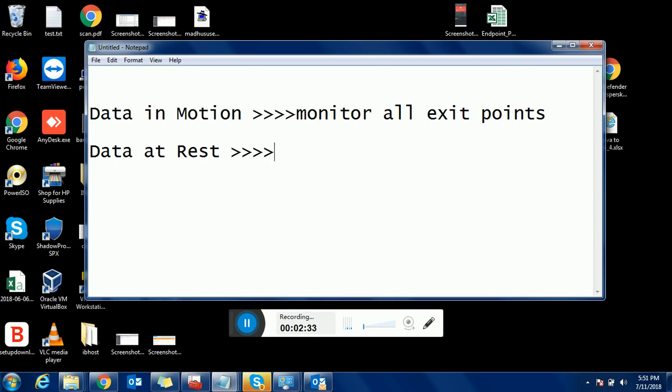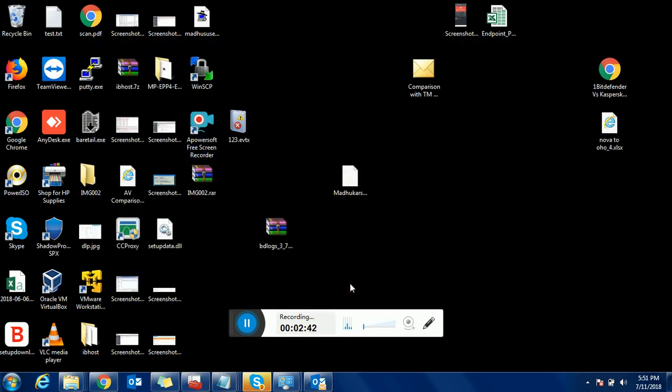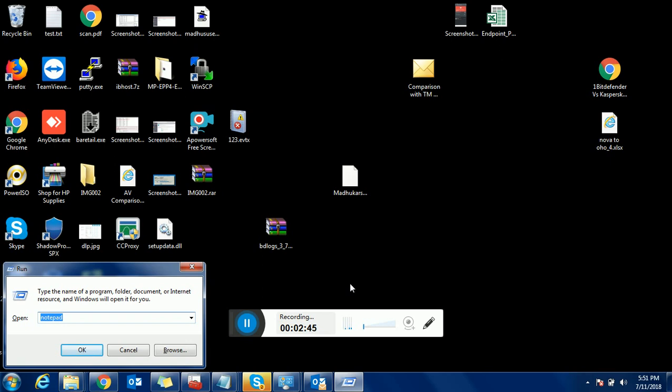So basically, now coming to the product, the endpoint protector. For the management console, we have hosted it; it comes as a virtual appliance that you can host on any hypervisor. We have hosted the same virtual appliance in Hyper-V. You can host on VMware, vSphere, anywhere, whatever is available at your end.